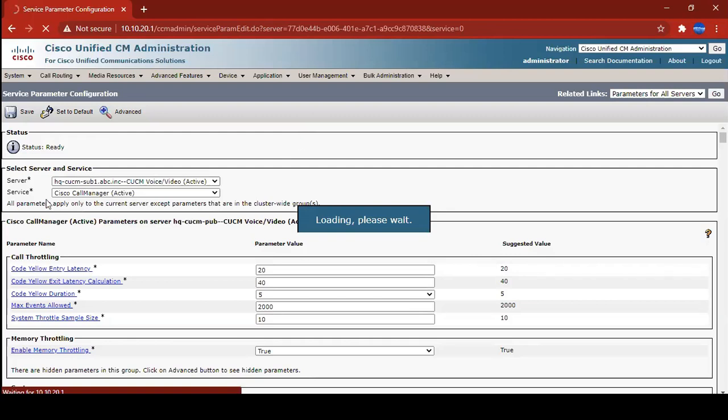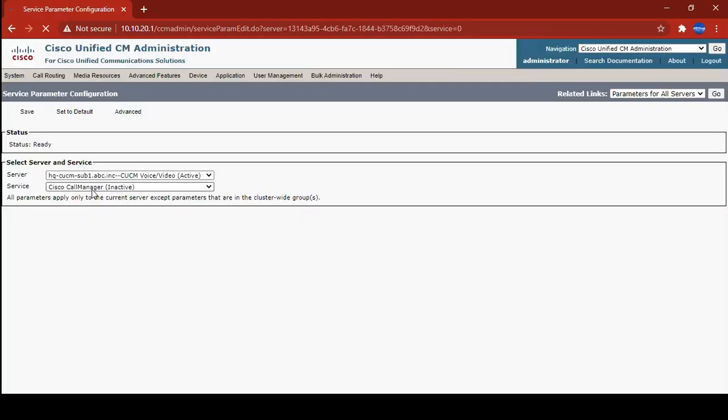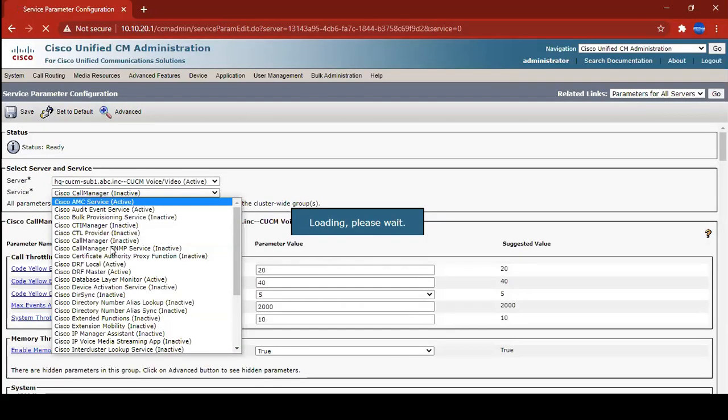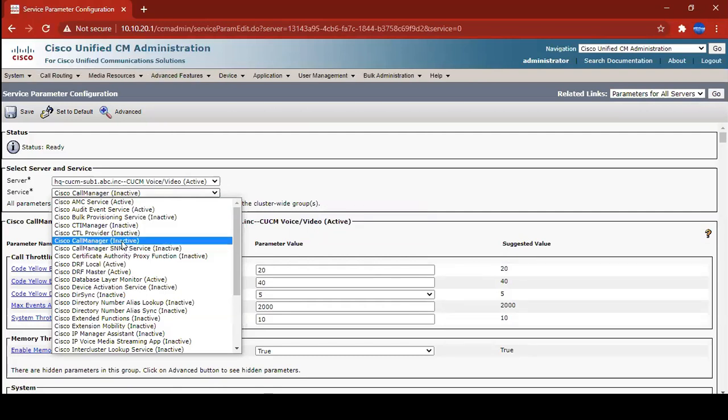But just a few more information. So I came down here, selected the second subscriber server, and I came down here, and this is what I wanted to show you, that Cisco Call Manager service is inactive here. This is why when we were trying to create a new call manager group, it only showed the publisher server, not the subscriber server, because call manager service is the service which is responsible for most of the work here. So the most important service for Cisco Unified Communication Manager. But in our lab environment, it's inactive right now. We'll go and talk about how to get it activated.